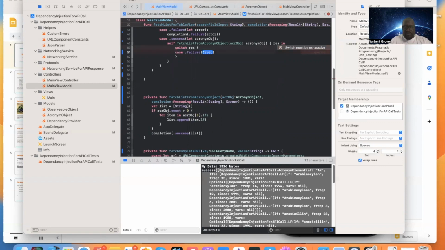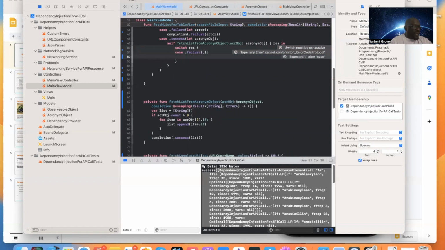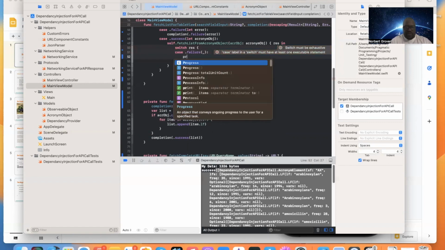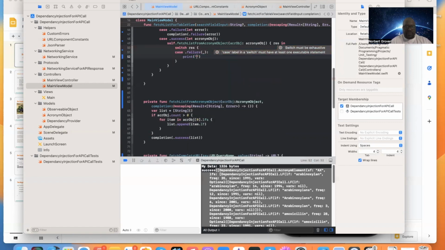is, I mean, we're not passing nothing, right? And I'm just gonna do something. Print error. I just say some kind of error, right?